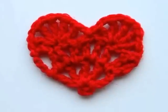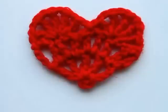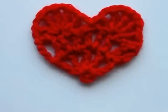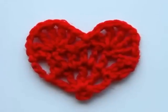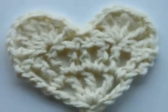Today we are making a simple crochet heart. Especially now with the Christmas season starting, you can use them in many ways. It can be a tree decoration, you can attach it to a Christmas card, or you can decorate gift wrappings with hearts. I have a few different sizes and colors here. That one's white.